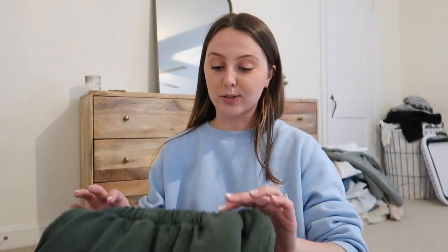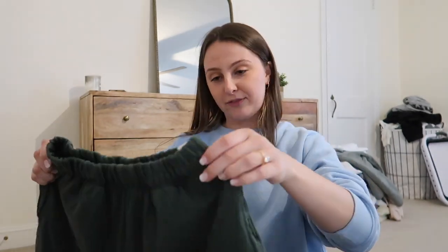So got those. And then speaking of comfortable shorts, I love oversized lounge shorts. I got 2 pair from American Eagle or AERIE last year, I think, in the spring. And I love them, but they sold out so quickly that I haven't been able to find them. So they have a different type of comfy lounge shorts.